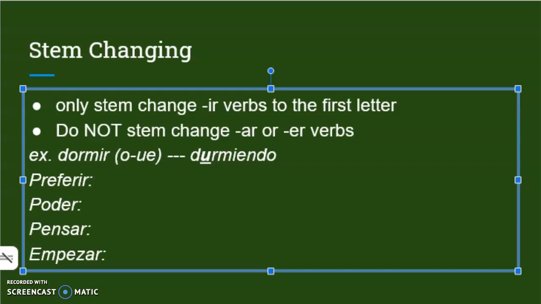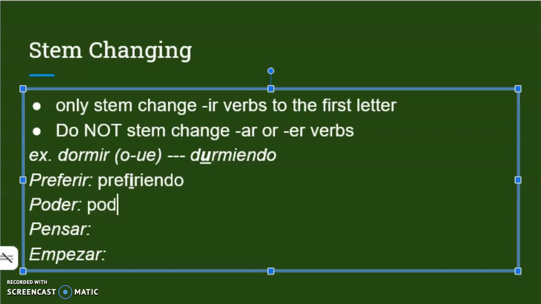You learned all of this earlier in the year and in Spanish 1. I'm just going through it again because it's the same thing between both present progressive tense and past progressive tense. So if I'm trying to say preferring as an ing version, I'm going to have prefiriendo. I changed my E to I right here because it's an IR verb, just one letter.